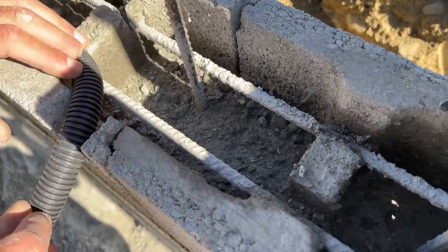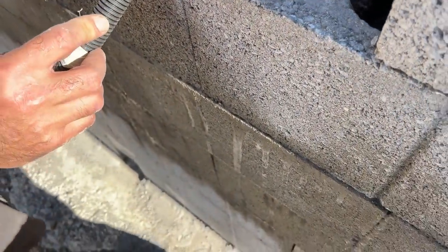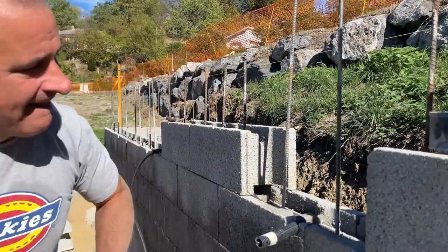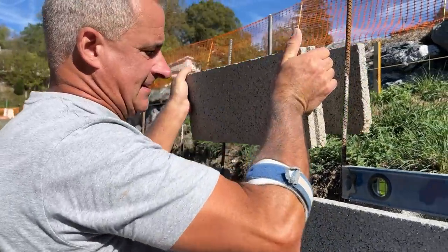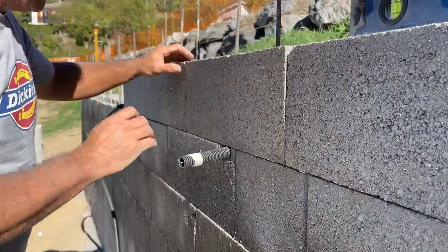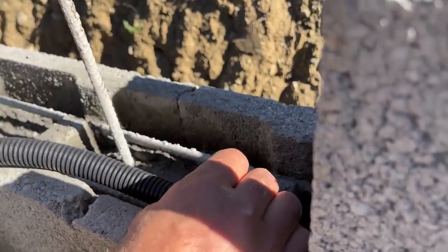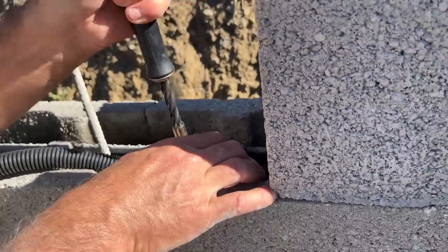I nearly forgot, we are putting in a couple of driveway lights, so I had to remove one of the block. Cut this little block out, and we're just putting in this conduit. He's heavy. Looks okay. Get the others in. Just putting a couple of ties around it to keep it in place.